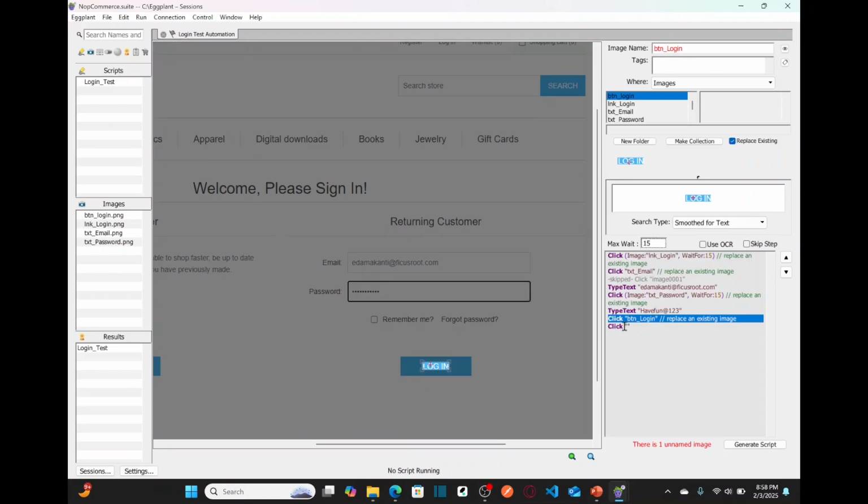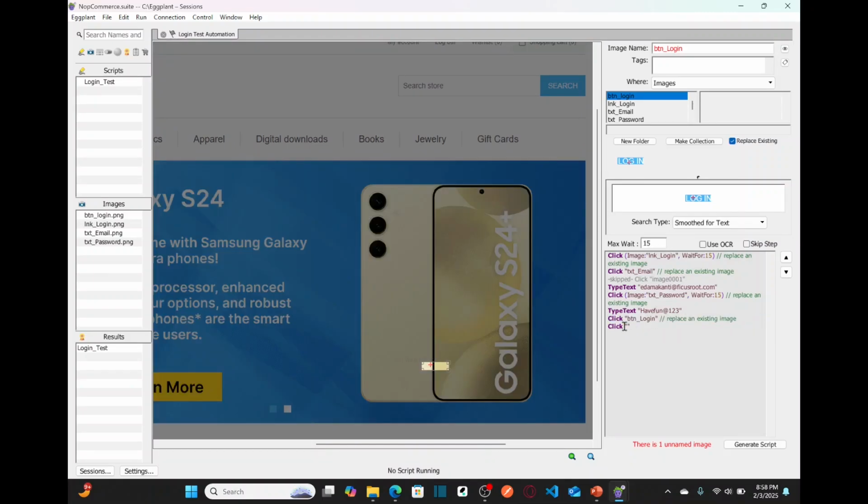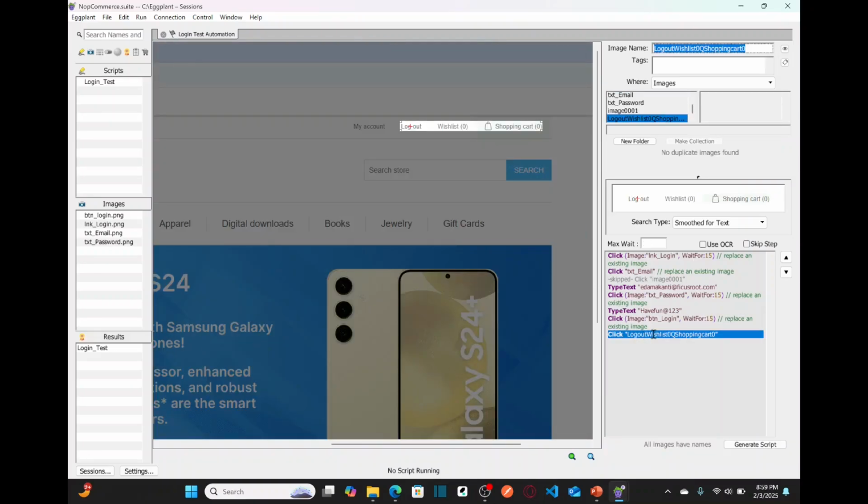And then if you go to next step where we are clicking on logout. So in this logout step, it is also possible to refine the turbo capture session to allow use of OCR instead of image search in order to identify the text element. Let us do one thing.